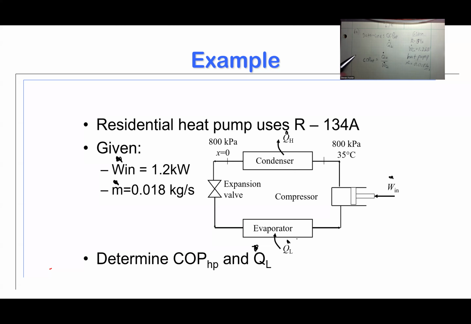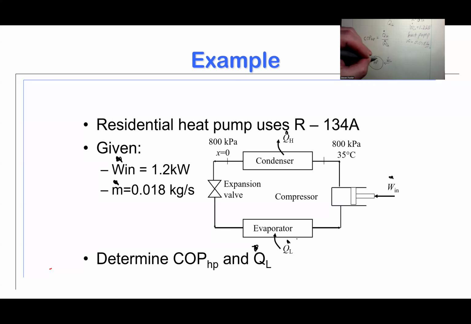Right? To write a first law equation, I need to draw my system. And when I draw my system, then I can add the ins, subtract the outs, and that allows me to figure out the unknowns. And maybe somebody says, well, it's the heat pump, isn't it? Isn't the heat pump the system? And yeah, sure, okay, we can do that.